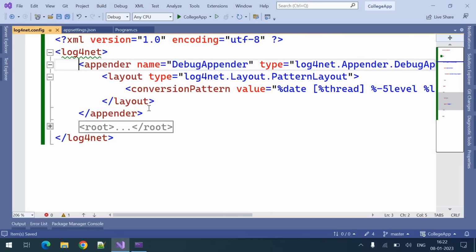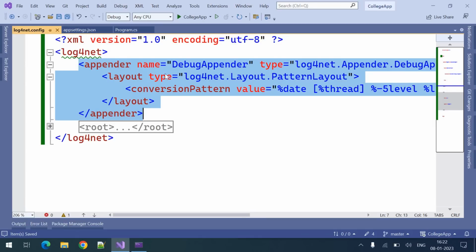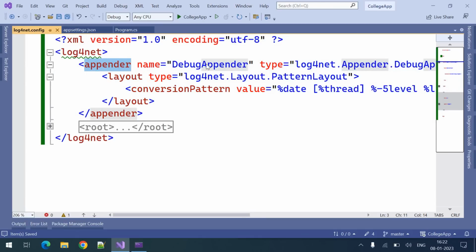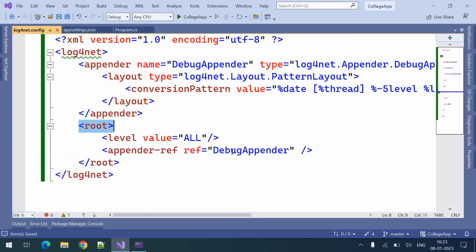We need to define the appenders like this. And once the appender is defined with a proper name, then we need to register that particular appender here in the root. Once you have registered that debug appender here, then the configuration is done.